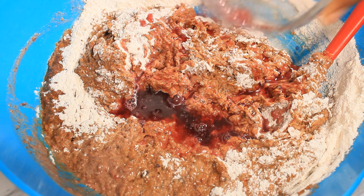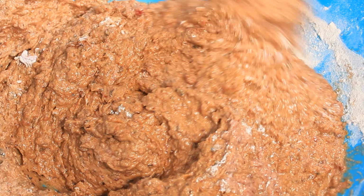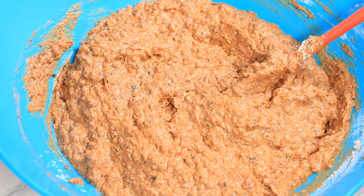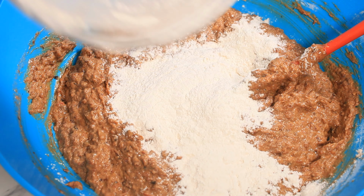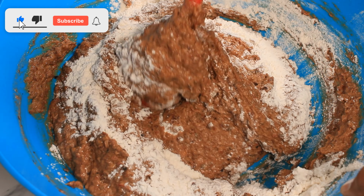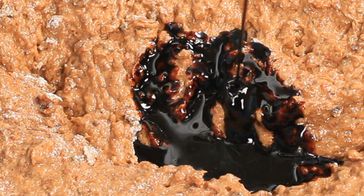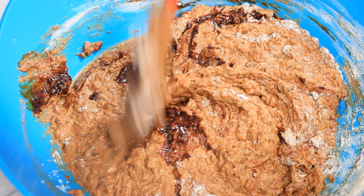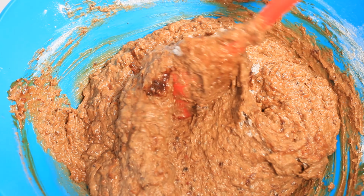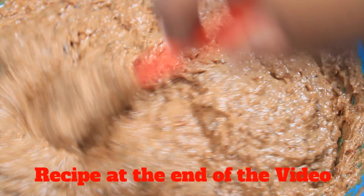I'm adding the balance of my liquid. For the third batch, I'm going to go in with the rest of my browning. I'm adding the rest of my browning now. The smell is amazing. I don't like my black cake very dark. I like to see the pieces of fruits on the inside. The color of this is going to deepen when it goes in the oven, so this is a good enough brown for me.